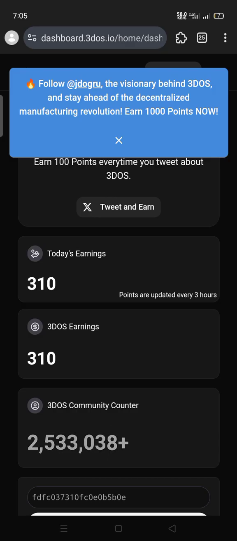Today, I'm here to highlight a new airdrop called 3 Doors. 3 Doors is a seal airdrop under the PIN project. If you know the PIN project, the PIN gave us Grass, gave us NotePay, and so many more. So this is the tutorial on how you go about it.